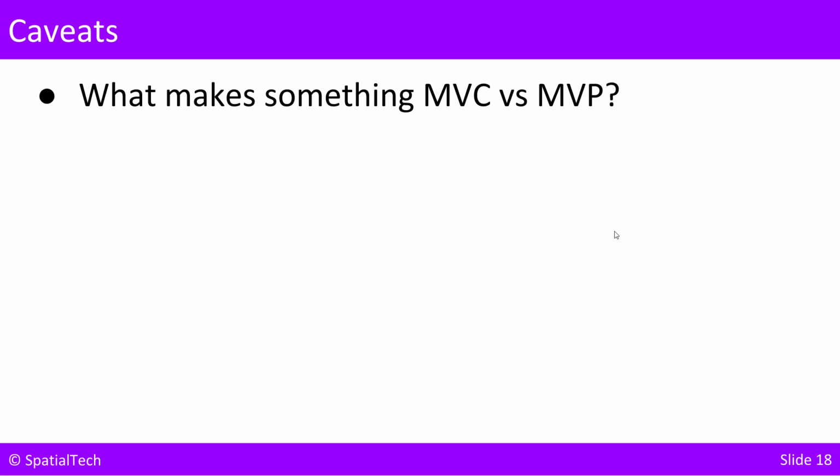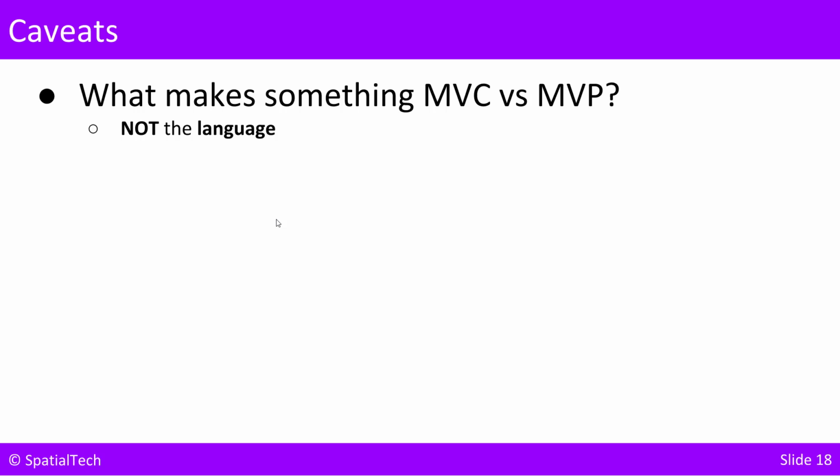So, little caveats: what makes something model view controller versus model view presenter? Basically, there are some subtleties, but they can be profound. So it's not the language. I just want to drill this point home. It's not whether you're Java or whether you're ASP.NET. Some people really get it muddled and mixed up. So the language actually has nothing to do with it. It's you using the language with an application pattern or design pattern.